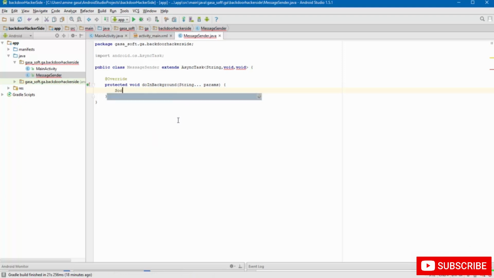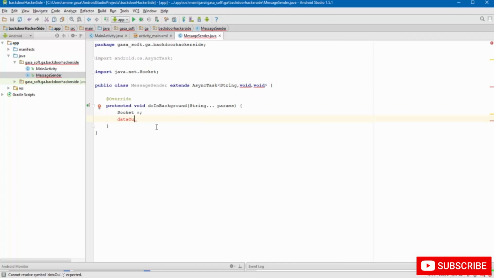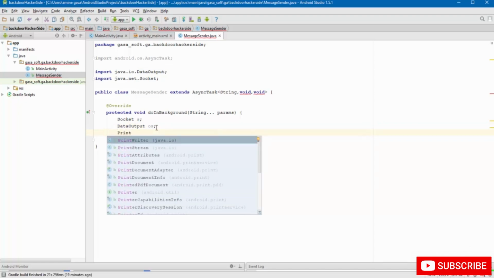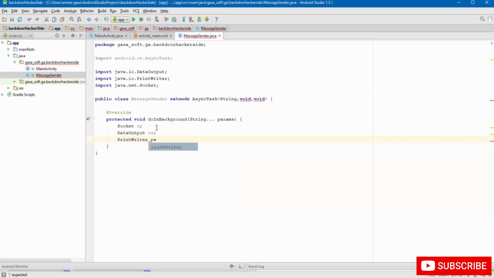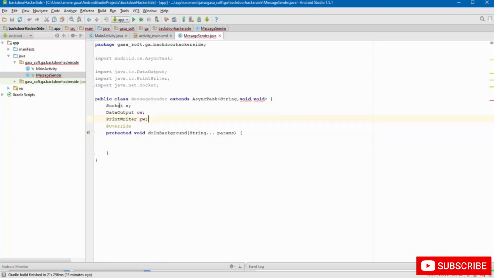Let's create a socket, a data output, a print writer. We declare these variables outside of the doInBackground method.